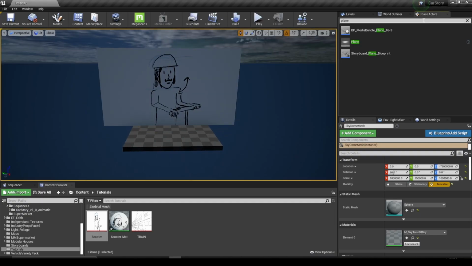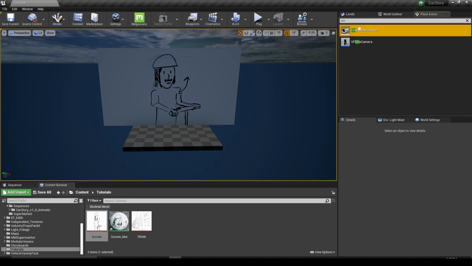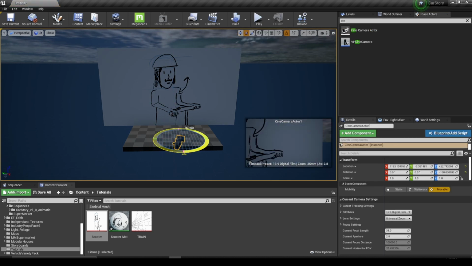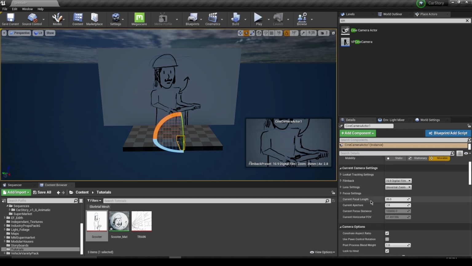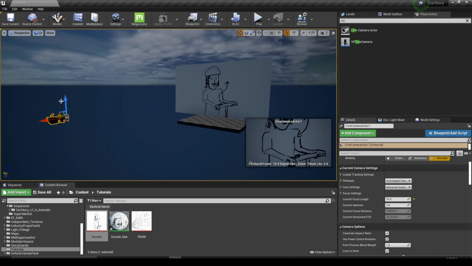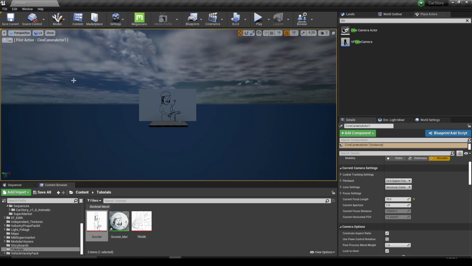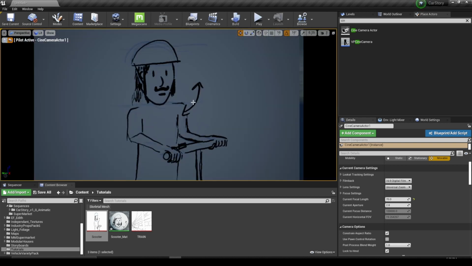Next, we're gonna want a camera. Let's go ahead and grab a cine camera actor, spin him around so that we can see everything correctly. And you notice we're only seeing part of the image. And that's actually okay. We actually wanna see even less of it at the beginning because we wanna change our focal length. We don't want any distortion on our frames. So it's time to increase the lensing. Anywhere after 50 is good. I'm gonna set it to 70 just for safety. Now we can pull it out and adjust it so that we can see everything. Go ahead and pilot the camera to make fine adjustments.